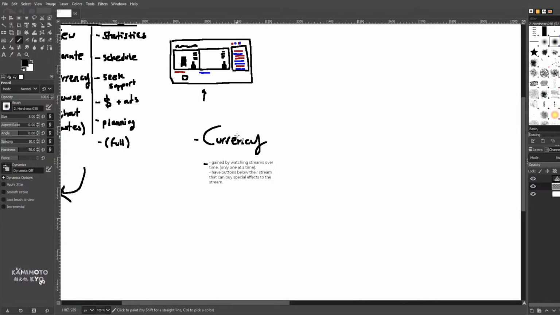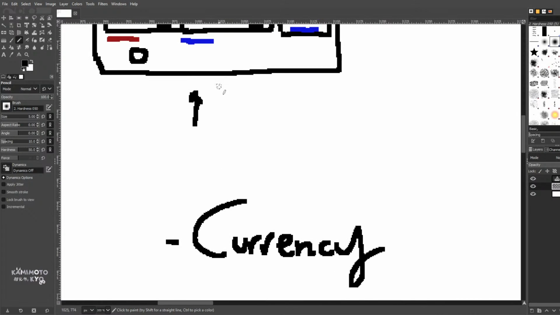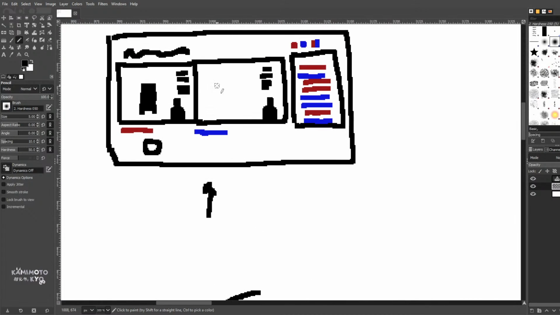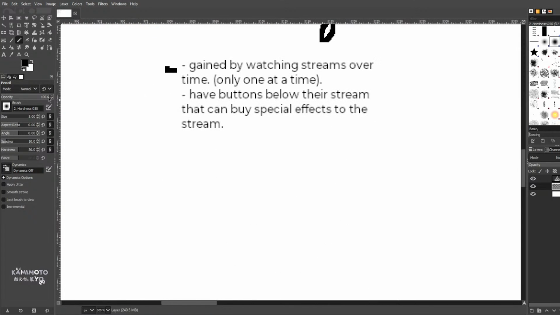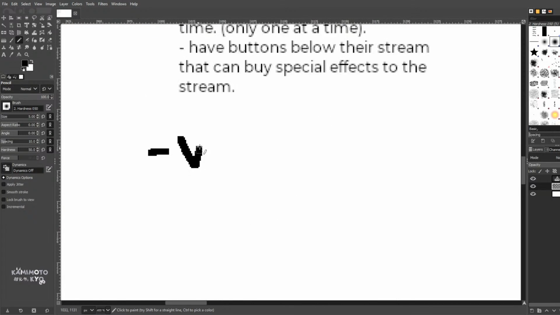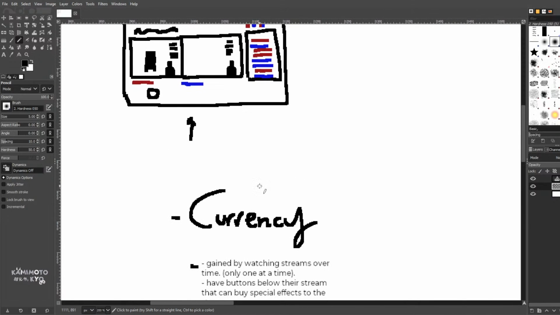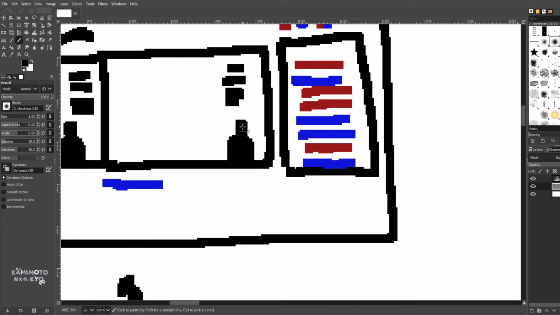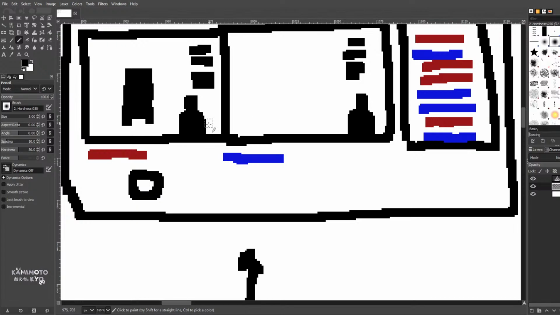Another thing I wanted to add, and the reason why I said I don't know if I want to make this paid or not, is betting. Maybe it doesn't matter because sparks and charges don't matter all too much, but we can have a versus mode. I'm just going to draw it out: a versus mode where you can have a competition and chat can vote via charges or sparks or currency on who they think is going to win. So they bet on which streamer is going to win.